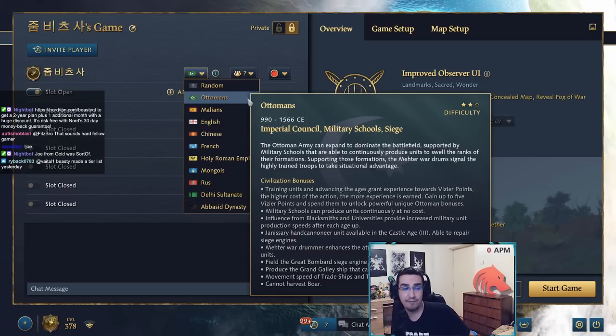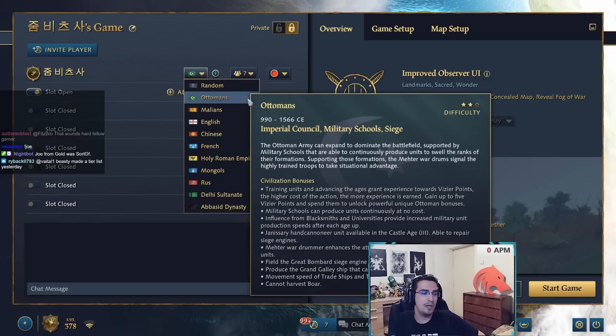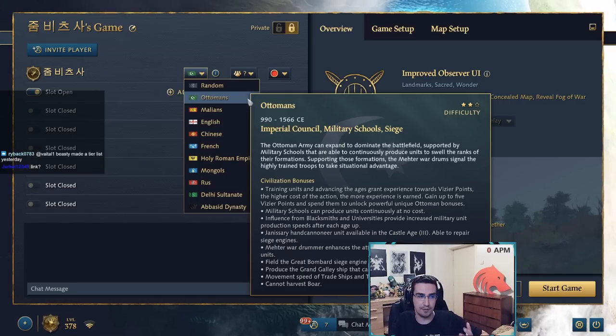You can produce every single unit in the game that Ottomans have from military schools, infantry and cavalry. Obviously, you cannot produce knights in Dark Age or Feudal Age. You have to be Castle Age for that. And the way that military schools work is you can make 1 per age, and one of the vizier points will help you unlock another military school, so for a total of 4.